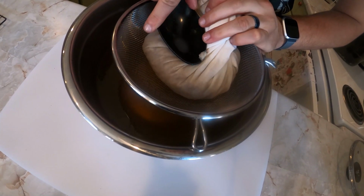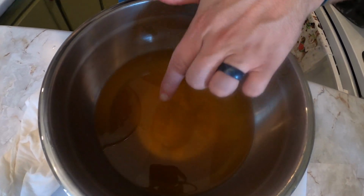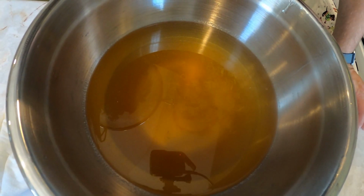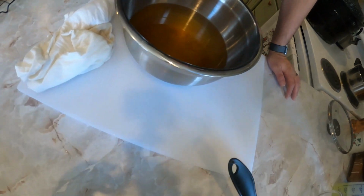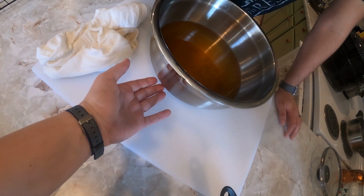Very nice. We got this at Sam's. If you want to get one, look at Costco. The little water line, you can see it. So what's going to happen here is in this bowl, you're going to have the water settle at the bottom, which is essentially going to be a beef broth.